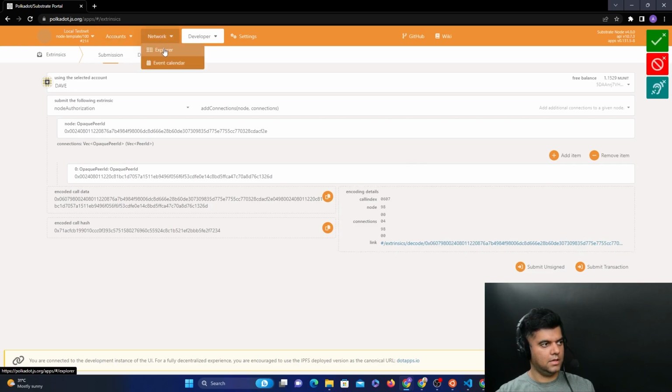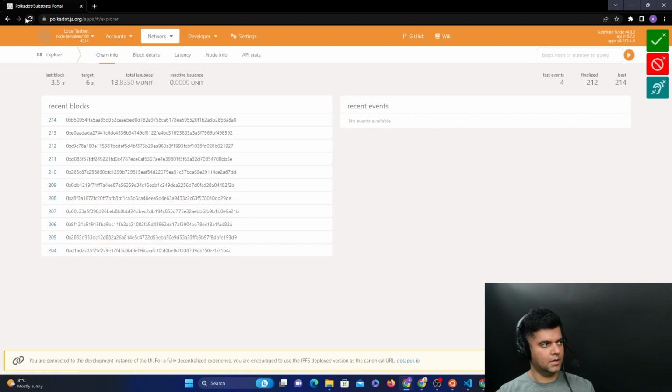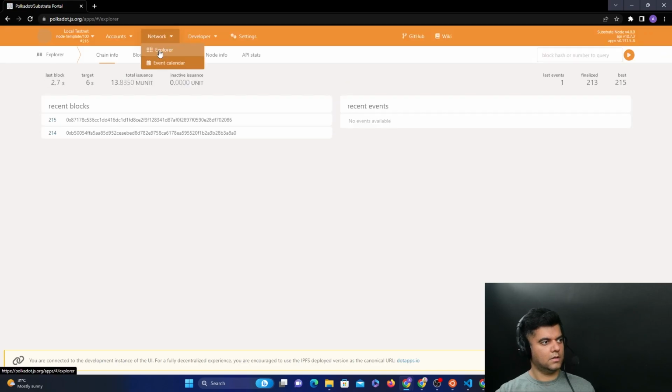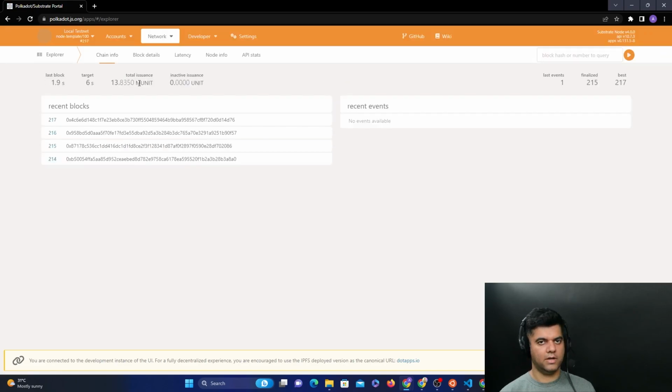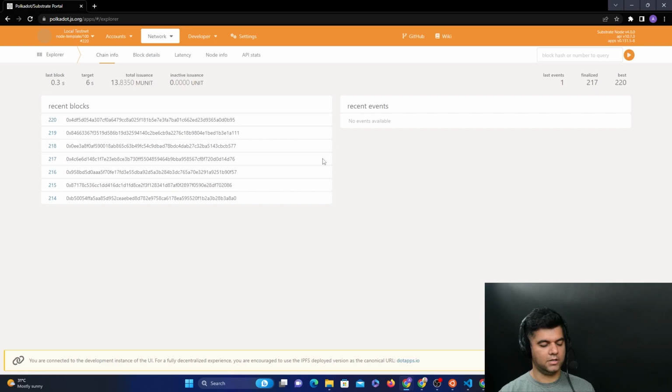All right, so that's all the steps, and we have added three different nodes to our blockchain and one subnode, which is Dave. We've added Alice, Bob, and Charlie as nodes, and Dave as a subnode of Charlie, and we've used our front end blockchain explorer to add and authorize connections to all of these nodes. So this was quite a complex tutorial, and I hope you learned a lot.